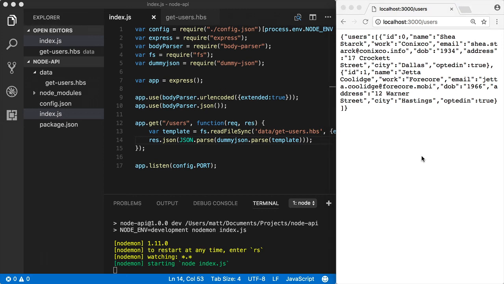So that's an example of creating some dummy JSON that you can use to return data back whenever you hit an endpoint. As I said before, I'm going to provide all of the templates that you need for the dummy JSON. So be sure to look at the link in the course description, and you can add all those files to your data folder, and we can get started with creating our routes.